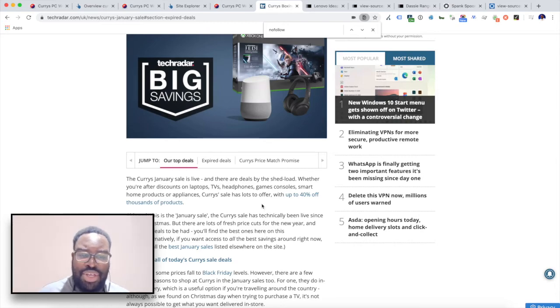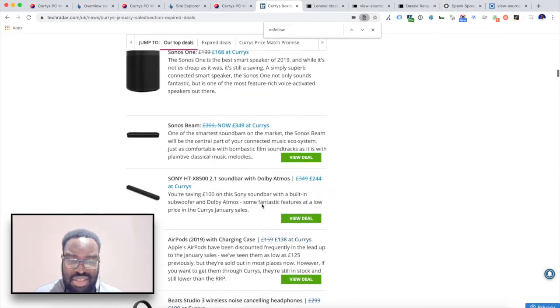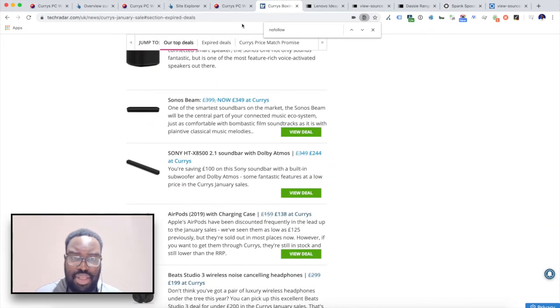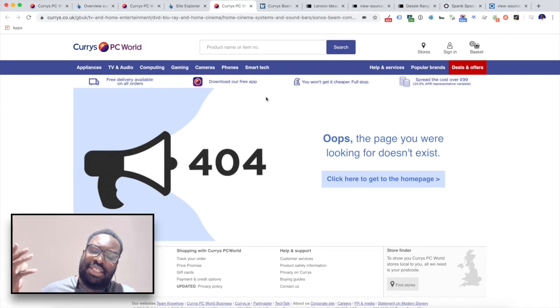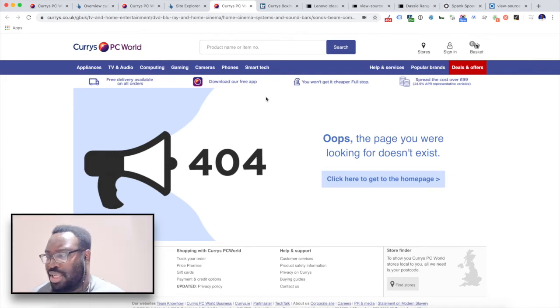But the issue is, when you click the soundbar link, which is listed somewhere down here, you're going to end up seeing this, a 404. It's not great. Think about that from a user's point of view. It doesn't feel good, right? It's broken, it's jarring, it makes it feel like it might be a mistake or something's wrong or it's technically incorrect. Currys have potentially lost a sale here. And this is just one example. Currys have hundreds, if not thousands, of discontinued products that are plagued with the same issue.